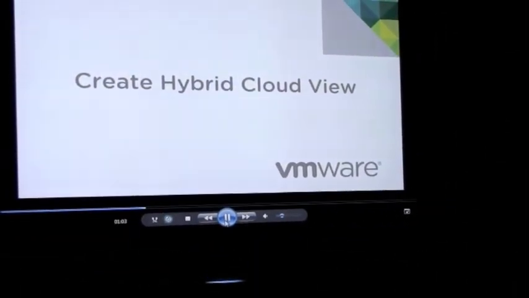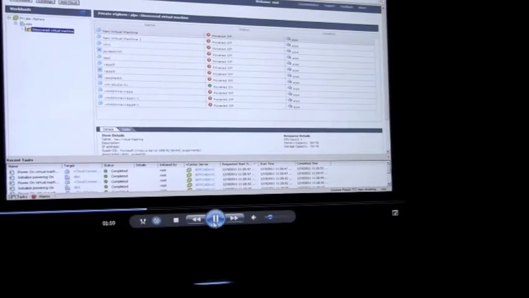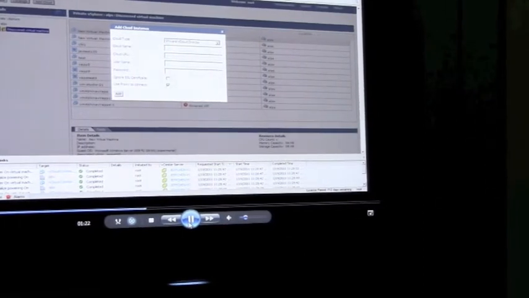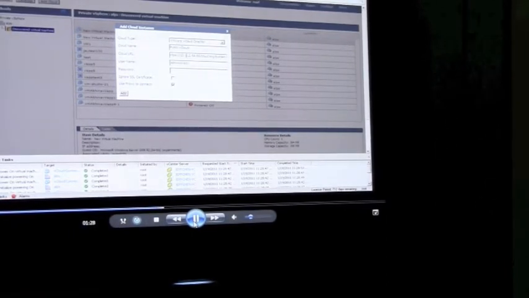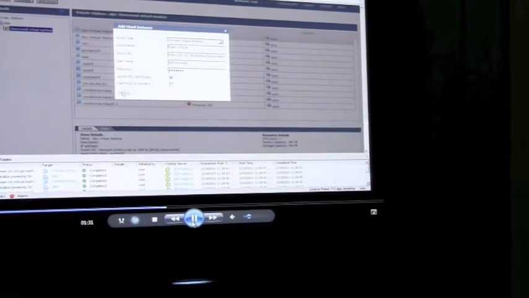And what we're going to do here is add a public cloud by clicking on the Add Cloud button. And we're going to type in the details of the vCloud API in the dialog box, and that's what is going to let us connect to that cloud. So we're going to type in a few details here. It's a vCloud Director Cloud, so we're going through the API. We're going to give it a name, URL, the credentials, get logged in there.